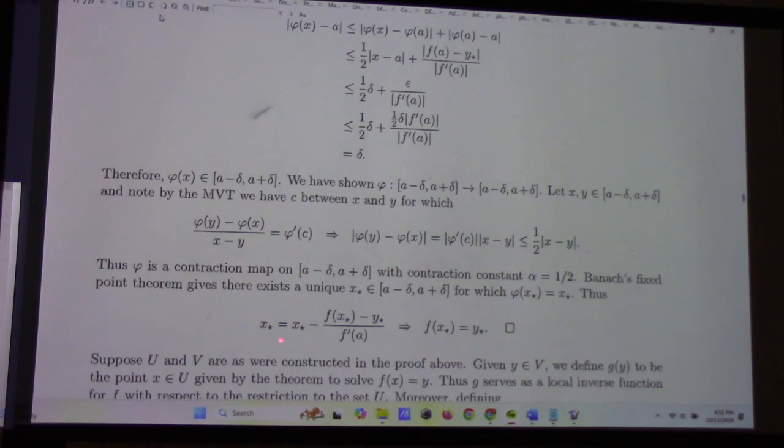But when you look at the definition of the contraction mapping here, that serves the purpose of getting f of x star equals y star. So to motivate it, we start by looking at the problem we're trying to solve, we linearize it, and then we look at a way to continue making that linearization approximation over and over again somehow. And as such, we'll usually be able to formulate that as a contraction map.